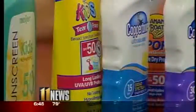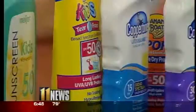Most of the SPF numbers are actually for UVB, which is the one that mainly causes cancers. The UVA rays penetrate deeper and cause wrinkling and aging. There are products now available that are wide spectrum or broad spectrum and protect against both rays, so that may be the best thing to look for.